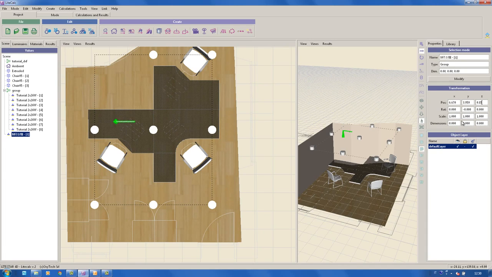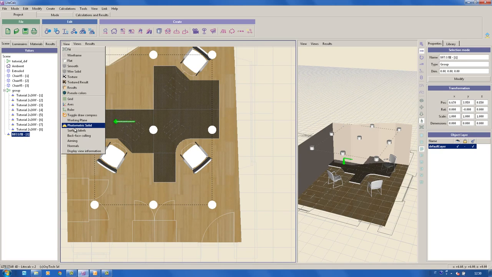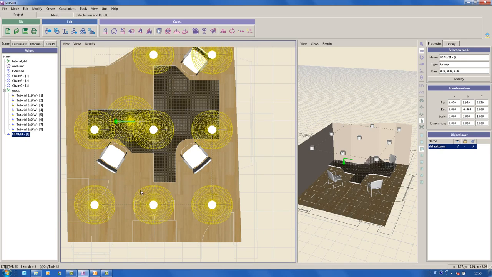It is possible to carry out all the previously described operations in luminaires as well. To display the photometric solid, simply select the option Photometric Solid in the View menu.